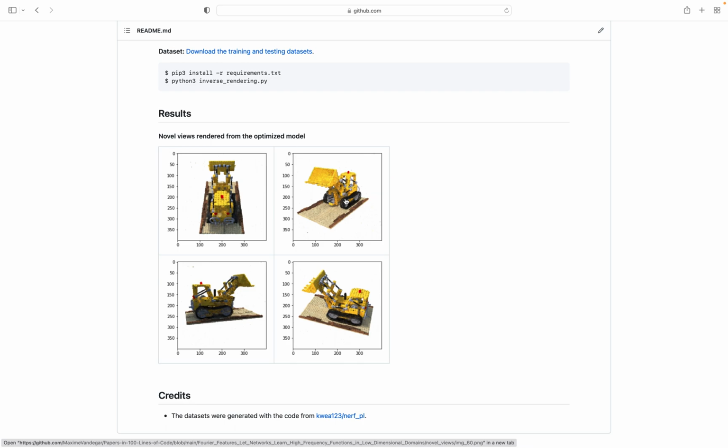For example, the neural network only takes the position as input and does not take into account the view dependence from the rendering equation. Overall, the performance of this paper for inverse rendering is a bit worse than vanilla NeRF. But anyway, let's move on to the implementation. Of course, it could be improved by, for example, taking into account the view direction dependent effects.